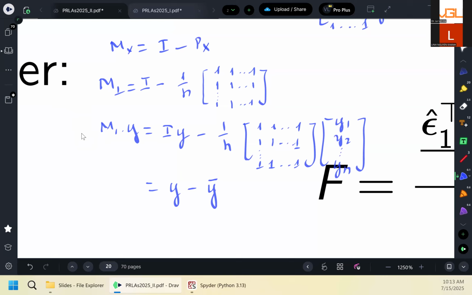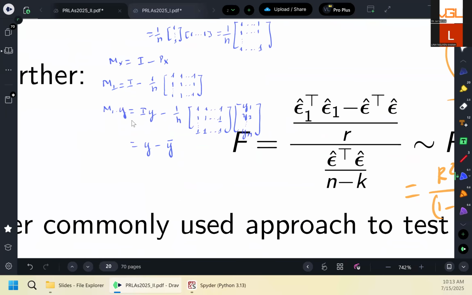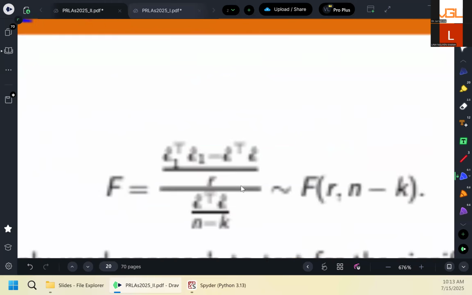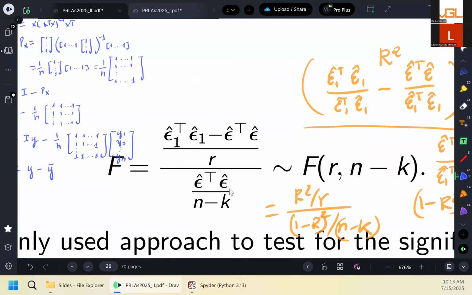And y bar here is a vector of the mean of y. That is why I'm saying here that if you have only a constant, so in this case, y hat 1 is nothing more than y minus y bar. Is that right? Get it?